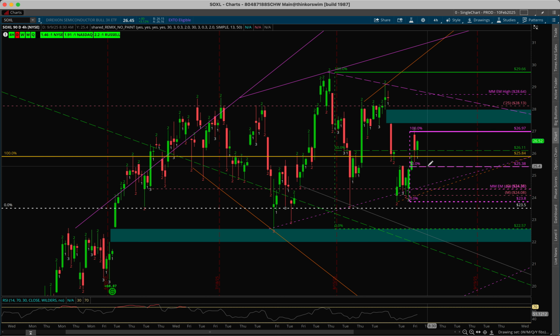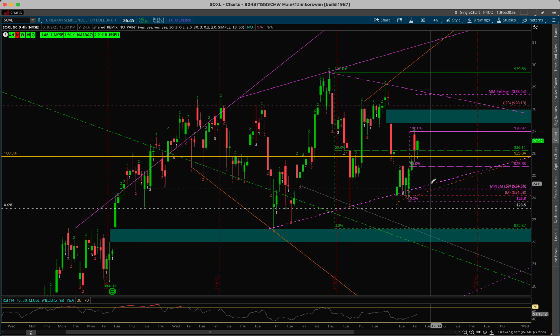Just below that, we've got our last week's 50%. So we've got some pretty good support to the downside. Even if we were to break those, we've got more support here. Market maker's expected move low. It lines up exactly with the quarter flip, which has the month flip right below it and last week's low right below it, last year's low right below it. So a lot of support. You can see why we've had this range low at the 23 to 24 area. A lot of support there.